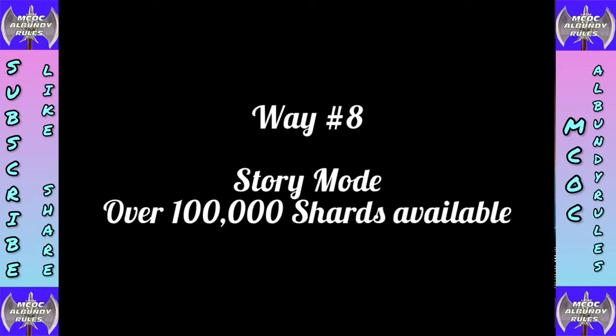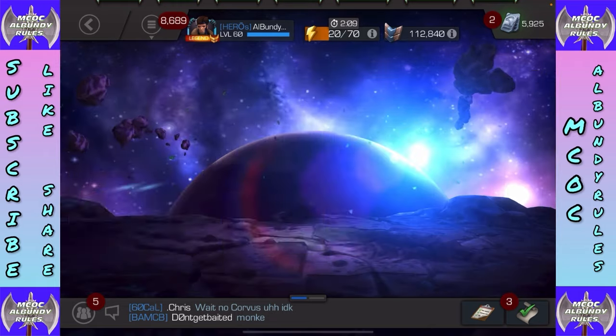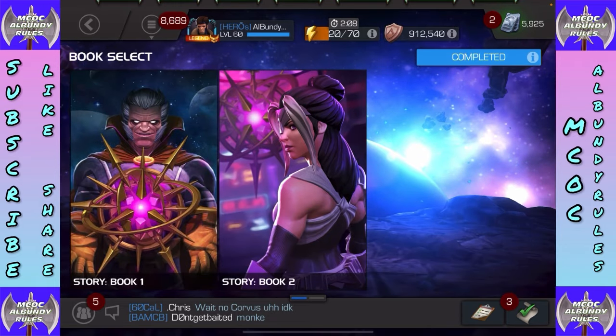I saved one of the best and most obvious ways for the last, but at the same time, when I say obvious, people don't realize how much there really is here because some of these are hidden in different areas. I'm going to show you what I mean by hidden. Sometimes people think there's a lot less rewards or shards than there really is here. What am I talking about? I'm talking about story mode.